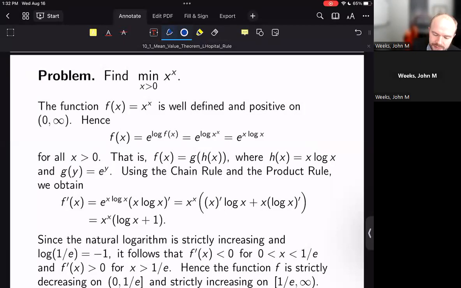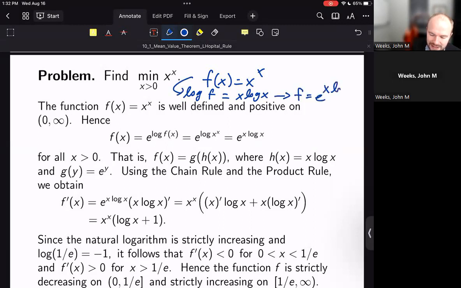For now, let's write f of x equal to x to the x. And notice that if we took the log of both sides, then we would have that log of f is equal to x times log of x. In particular, that means that we can rewrite f as e to the x log of x. This is something a little bit easier to take the derivative of because I have a chain rule. There's a power on the inside of the base of an exponential function. And then I have a product rule to take for x log of x. Might be a little bit more complicated, but at the end of the day, I can find its derivative, and once simplified, I get something like x to the x times log of x plus 1.